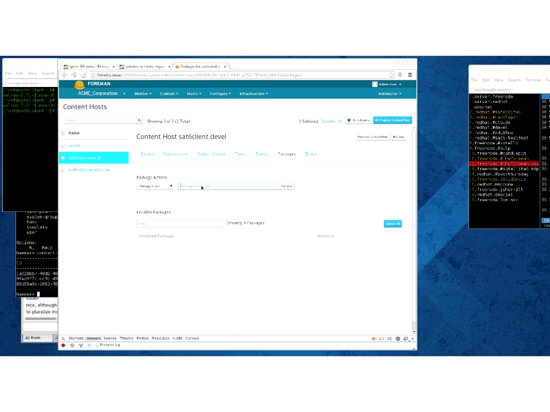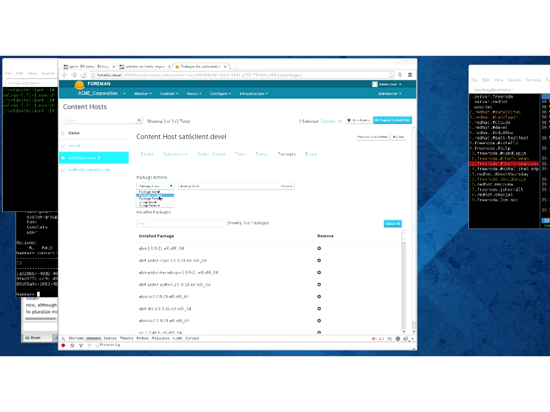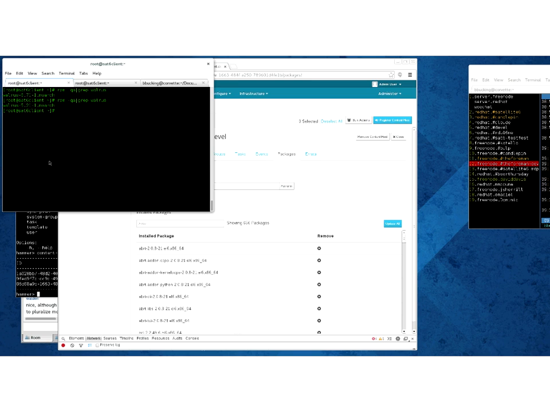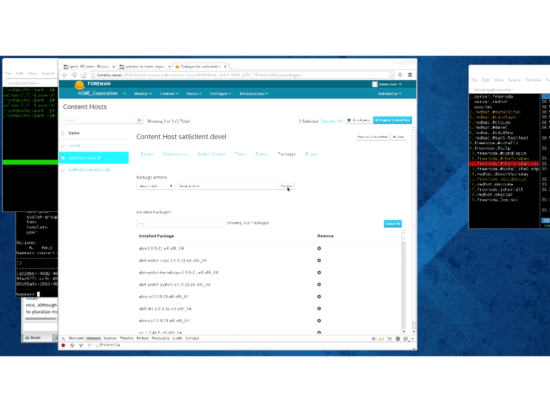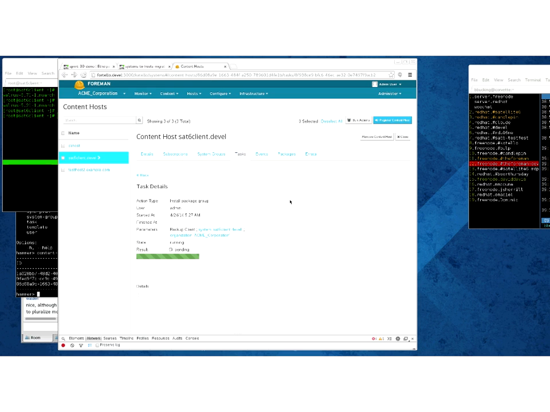I should also be able to do installs of package groups. Backup client is a very small package group that consists of a couple of Amanda client packages. See, they're not on the client. Go ahead and install them.